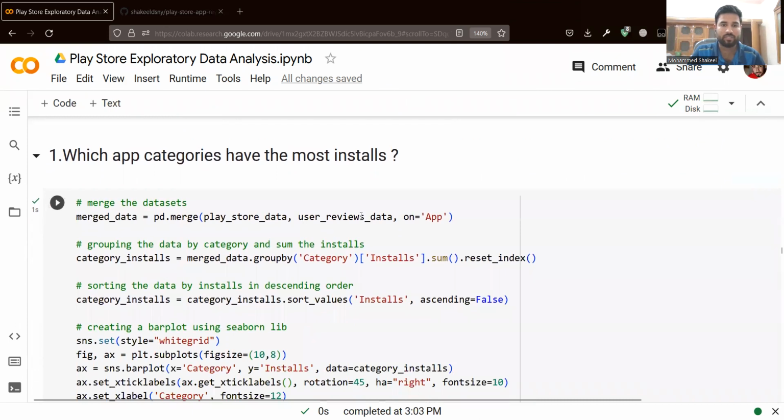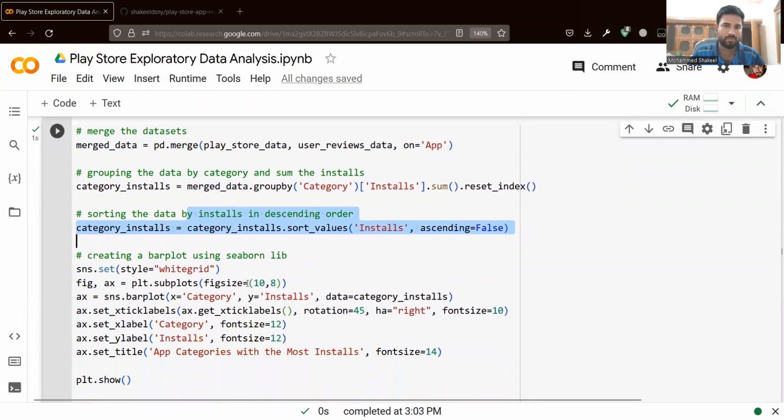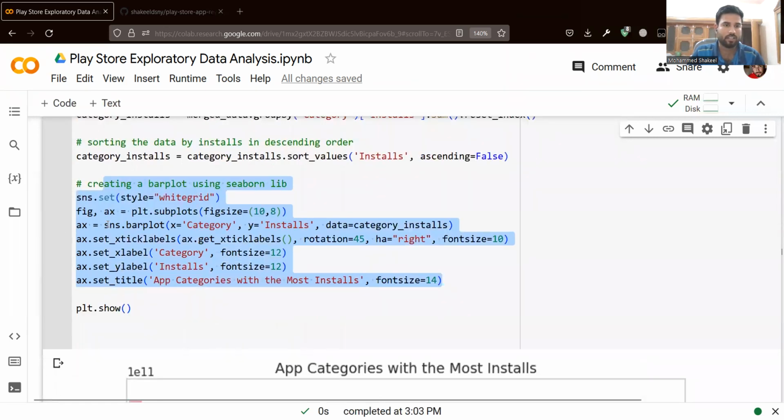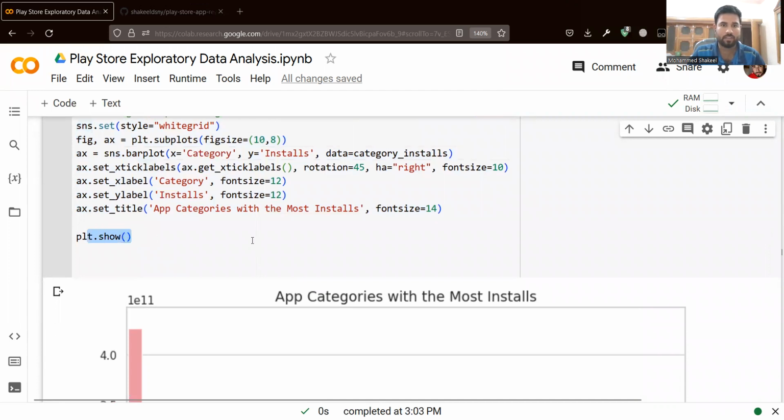So first, merging both data sets on app, and grouping the data by category and sum of installs. Now we are sorting the data, and here we are creating a bar plot using the Seaborn library as sns, and we are plotting this.